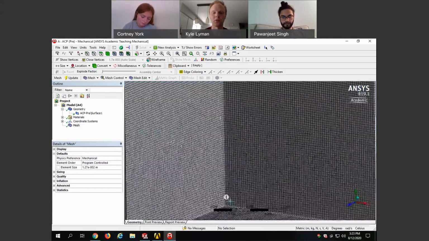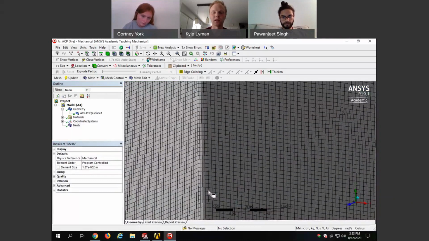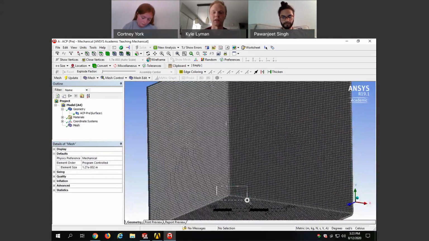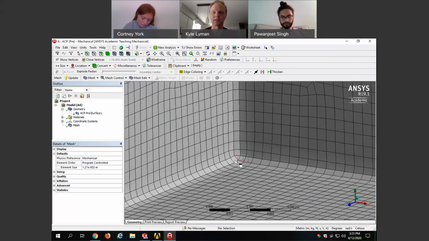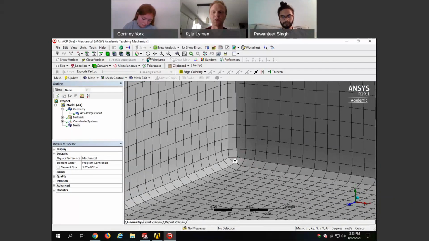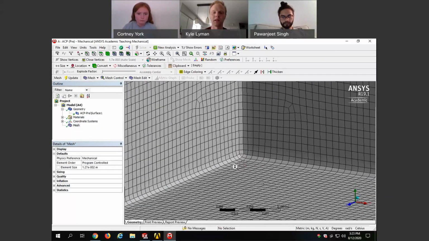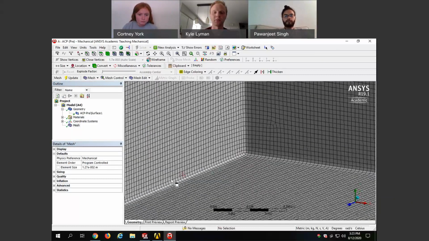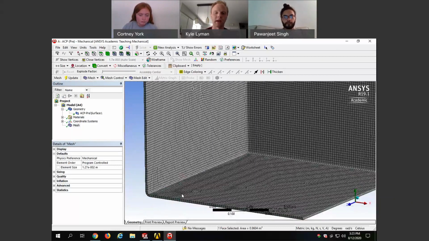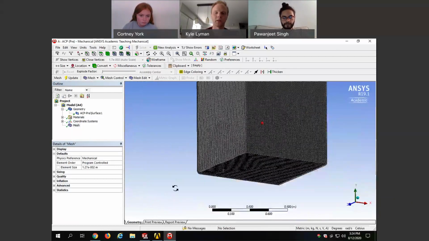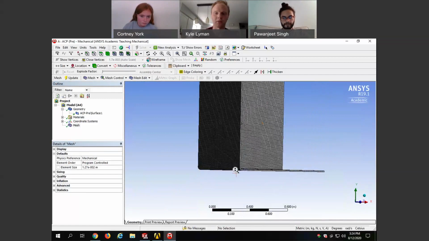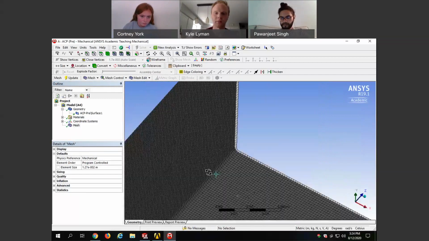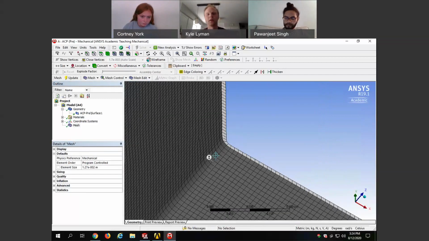So you can zoom in on parts that you're interested in, like this corner. I'm really interested in this corner. So I'm going to right click and drag the box, and it looks really good, honestly. This is a good mesh. All the nodes match up, meaning that they're nice right angles. And we can see that here, these corners are well together. They all match up. Nothing happening there. So I'm happy with that.